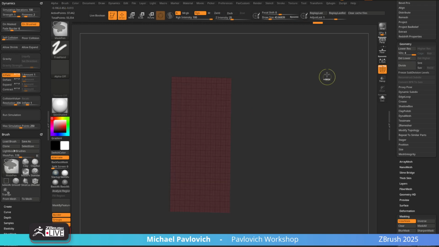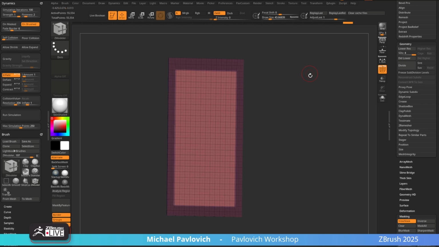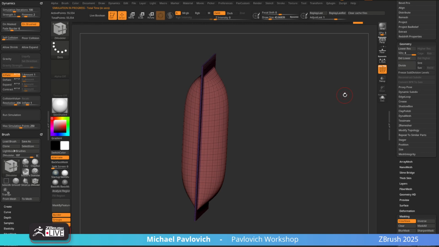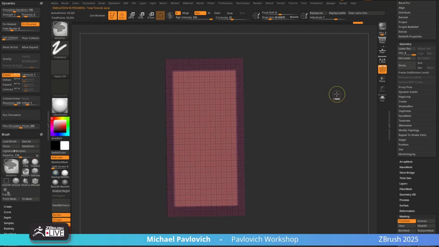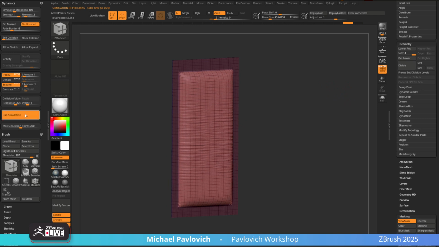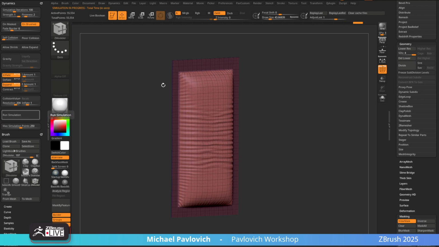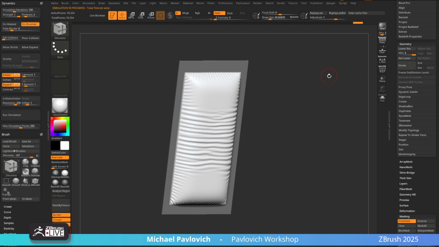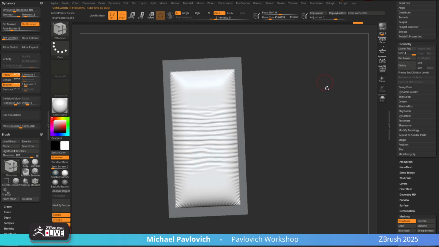So again, mask, invert, and then with this unmasked here, if we go through here and we inflate, it'll still inflate, but now I get a little bit more resolution. And you can just keep letting it run. In fact, that's an overpacked ketchup packet here. But if you want to, you can even do expand and inflate, and that'll actually give you even more leeway. It'll start wrinkling up as it expands. So if you want to get more of a result like this, like a sci-fi inflated insulation or something like that, you could use that.